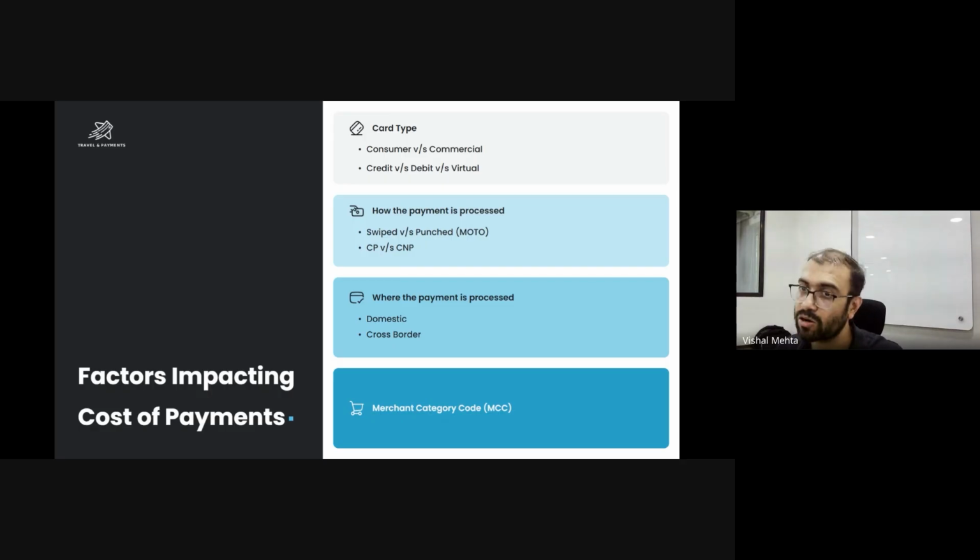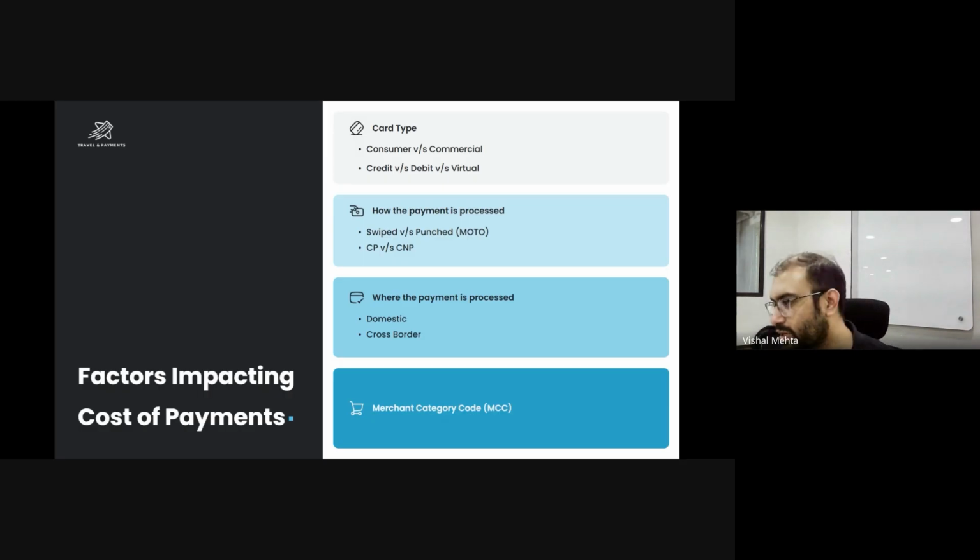Now, the regular cost of transaction or regular interchange in that market is 1.5 to 1.6% for domestic transaction. But irrespective of the type of card, irrespective of whether it's credit or debit, for 4722 MCC in Hong Kong, which is an OTA MCC, the interchange fee is only 0.85%. And the same thing is true in Japan, which is at 0.7%. Of course, there are legacy reasons why this is there.